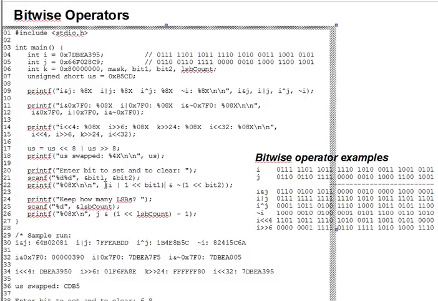So, explain exactly the order of operations that would occur in my buggy version of the expression, and why the result would be as I described, setting bit 1 but not clearing bit 2. And specifically, by the way, what is the result of the AND operation in the buggy version?